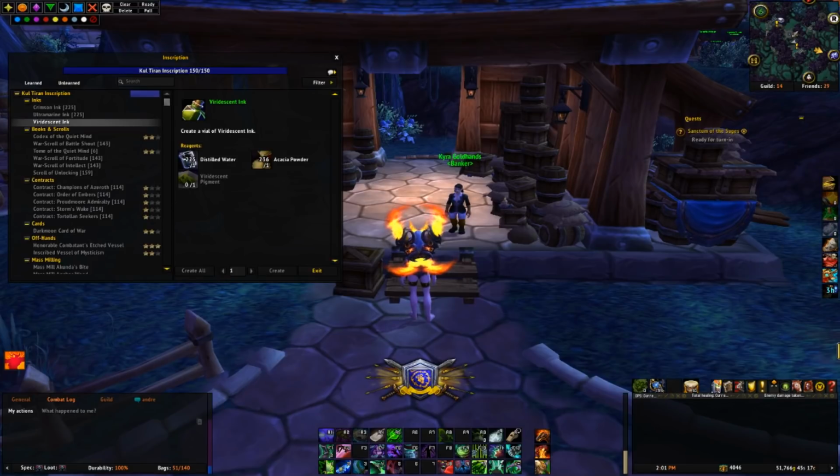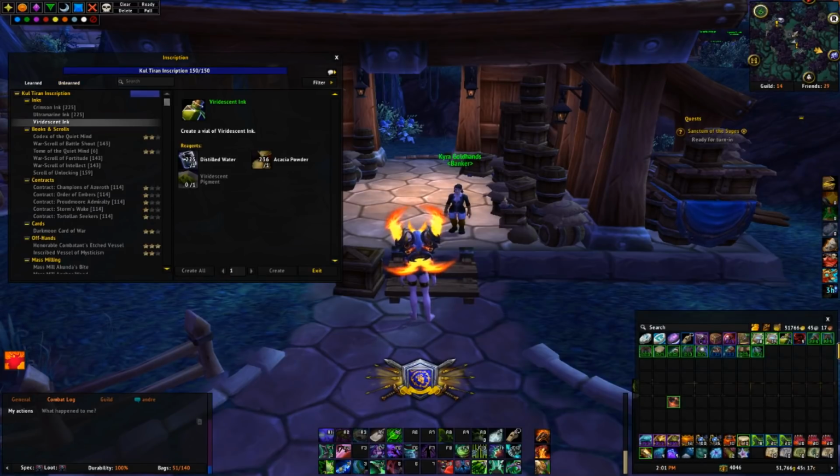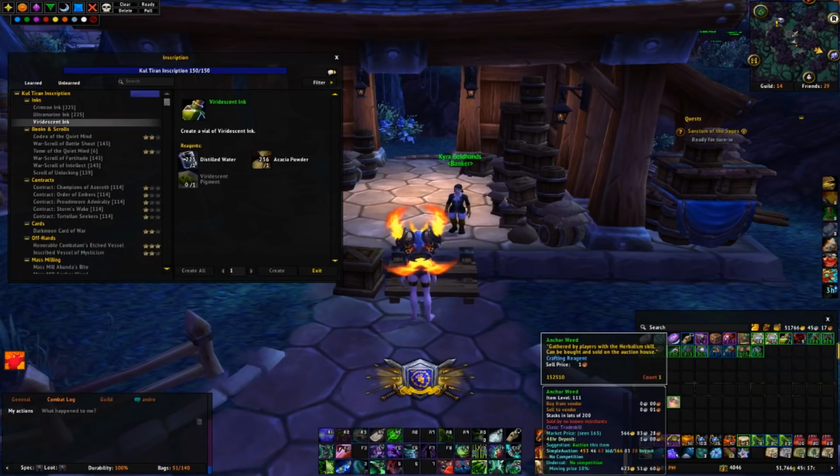One thing to be mindful of when you're shopping for herbs is that 1 mil of anchorweed will always guarantee at least 1 viridescent pigment.